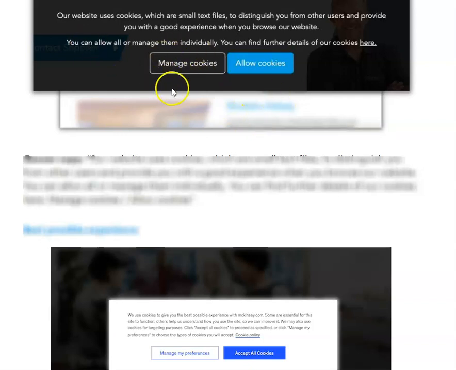If you click manage, it typically opens up another page where it'll give you more detail about what the website owner is collecting. You'll be able to select your preferences, or you may want to deny it altogether. Sometimes when you do that, things won't show up like they're supposed to, but the majority of the time it'll be fine.